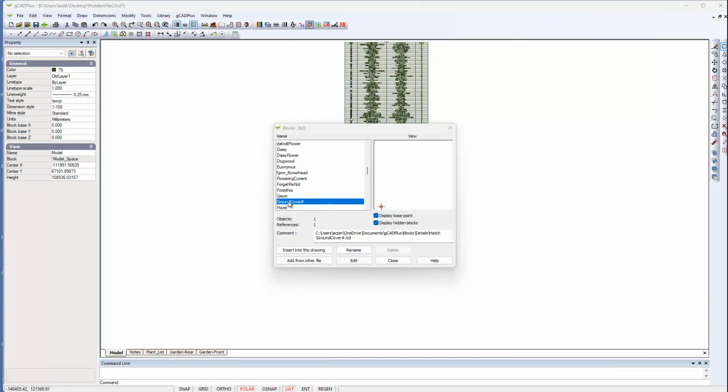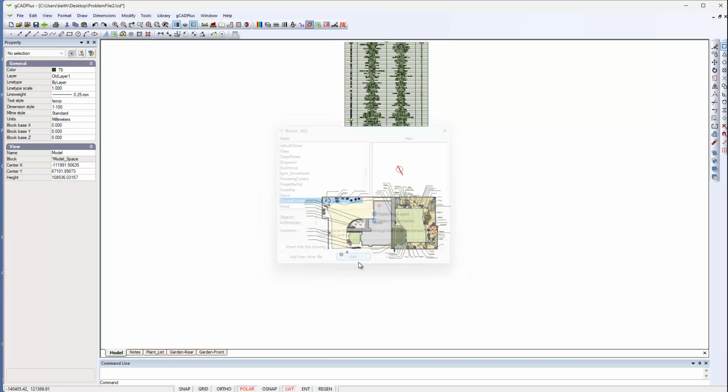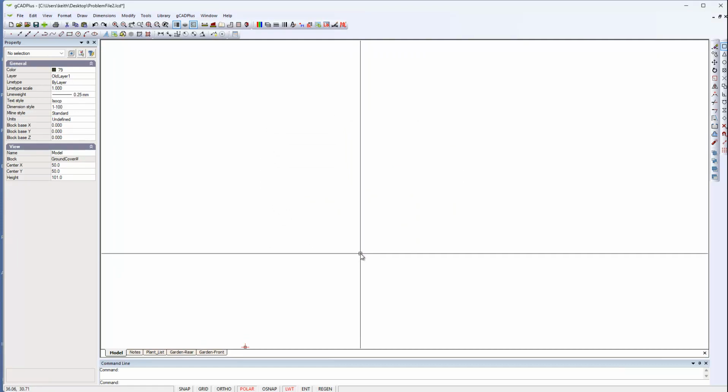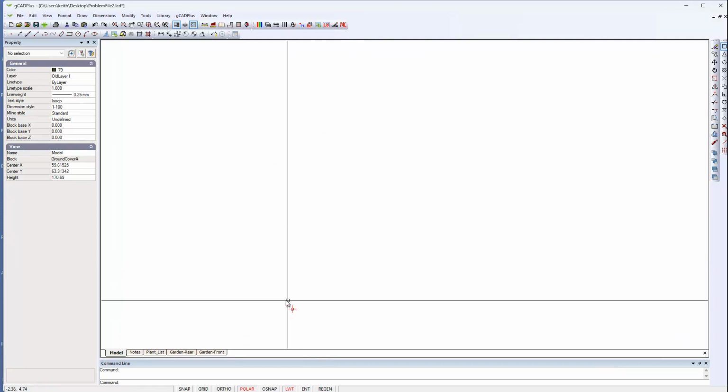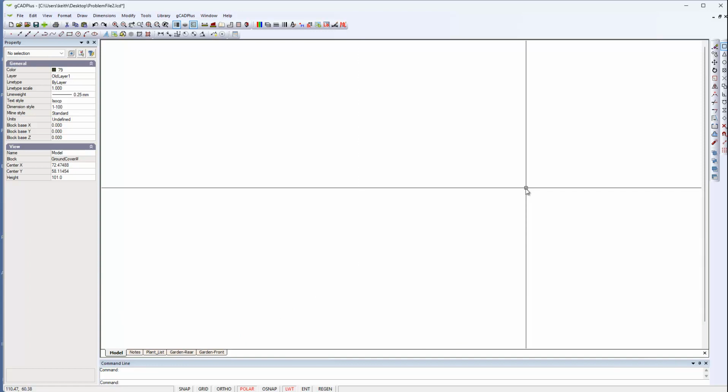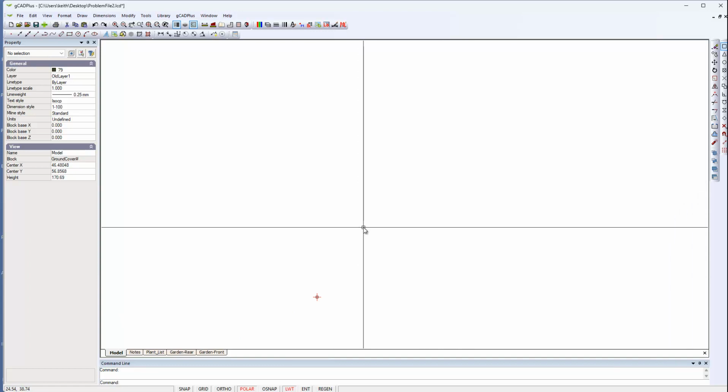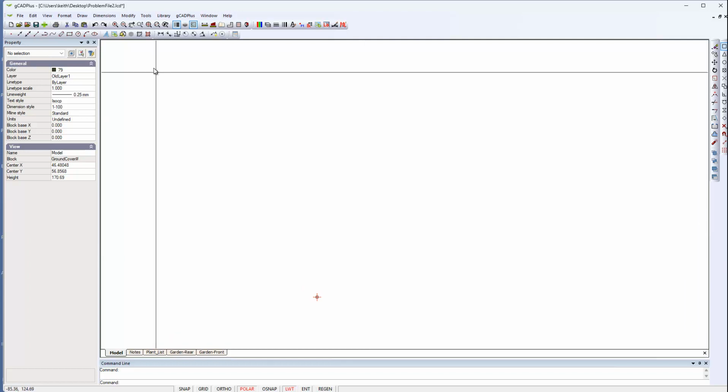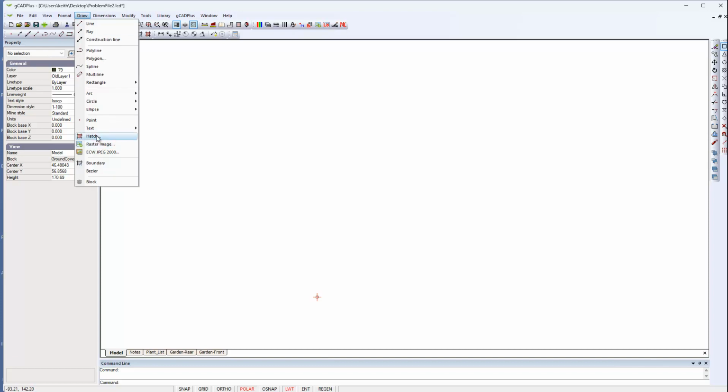I've come across an unusual block in the drawing called ground cover hash. Let's edit it. And there's the base point there, and there appears to be nothing in it. So I need to chase within the drawing, try and find this one, and hopefully delete it if there is nothing in it. There's no point in having an empty block there. So let's see if we can find it by drawing. It's quite a useful technique.